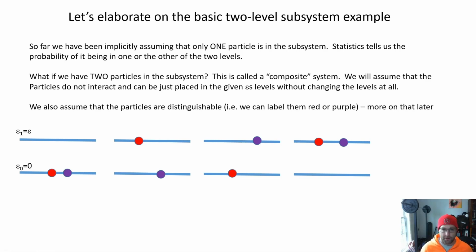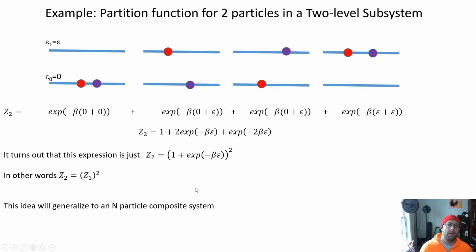So let's do the partition function for this composite system now. We're going to do the same game. We're going to write the Boltzmann factor associated to each of our possible energy level diagrams. In the first one we've got e to the minus beta 0 because both are in the ground state. The second one we get e to the minus beta epsilon, which is just coming from the epsilon energy of the red particle in the excited state.